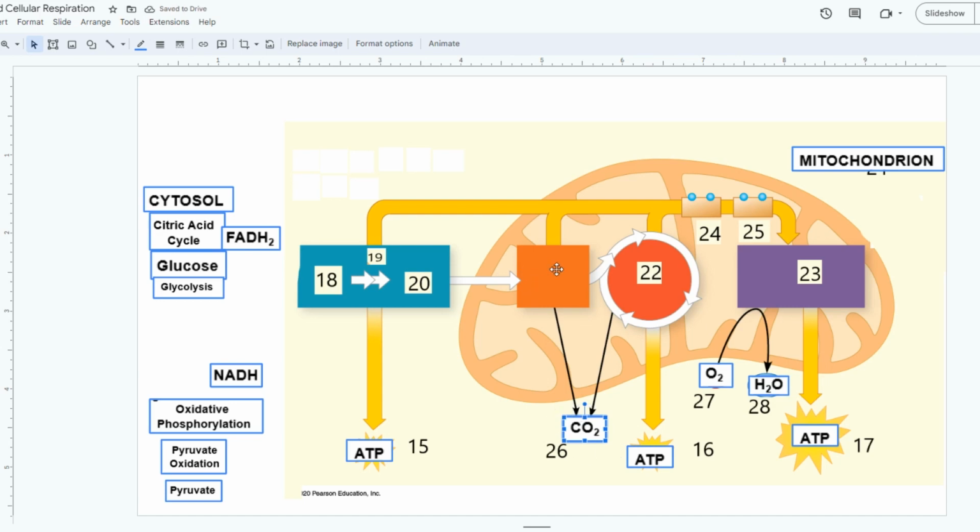So the CO2 is unloaded over here. This is where the sugar is being taken apart, right? So what comes into the equation is sugar, glucose. And glucose needs a little bit of tweaking before it can actually be shuttled into the mitochondrium itself. This tweaking of the glucose happens inside of the cell.